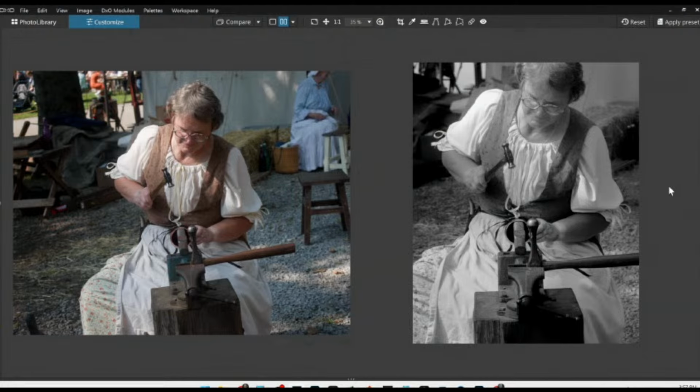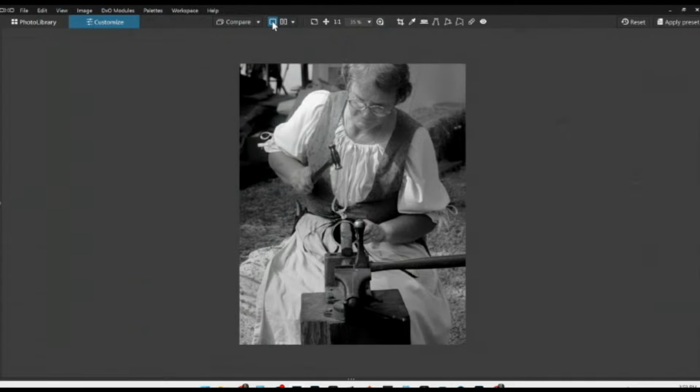Then I just made it a little bit lower contrast and softer. Really for two reasons, because it's a woman, right? I don't like to make really high contrast images on women. And it looks a little more vintage when it's this low contrast, right? I think. So that's the way I would go with this edit.